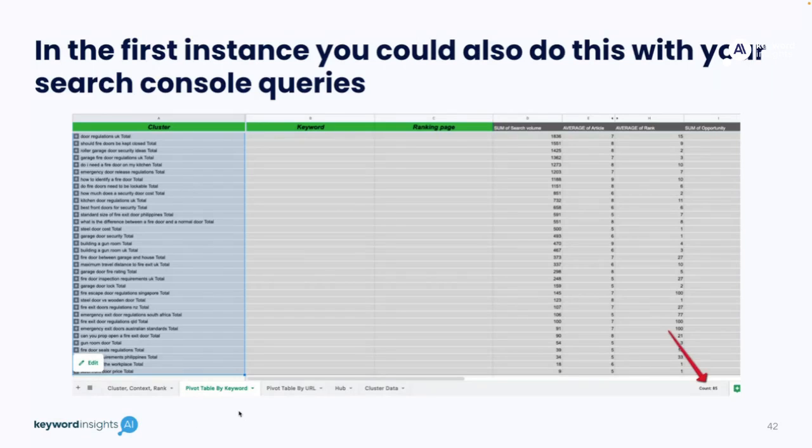This was, again, that Latham Steel Door Company. We did it for them to come up with more content ideas. You can see here some of the impressions, and this one is actually quite a big one. But should fire doors be kept closed? That is such a long tail question. I think it had like 40 impressions, and individually I would never have bothered to start writing an article on it. But you can see the combined search volume. The search volume, incidentally, in this column is just the impression count. Combined, it actually had a lot when you grouped all those keywords together. So yeah, Search Console is a good place to start looking.